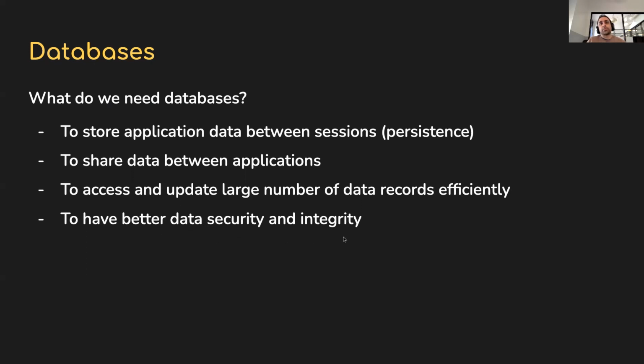And then something that's really important, kind of baked in, is security and data integrity. Again, something that CSV files don't offer. CSV files, for the most part, are just text files. You can enter whatever data you want. It's the responsibility of your application to make sure that the data is correct. Databases, however, add another layer where your security and data checks can exist, so that your application doesn't necessarily need to do it all the time.